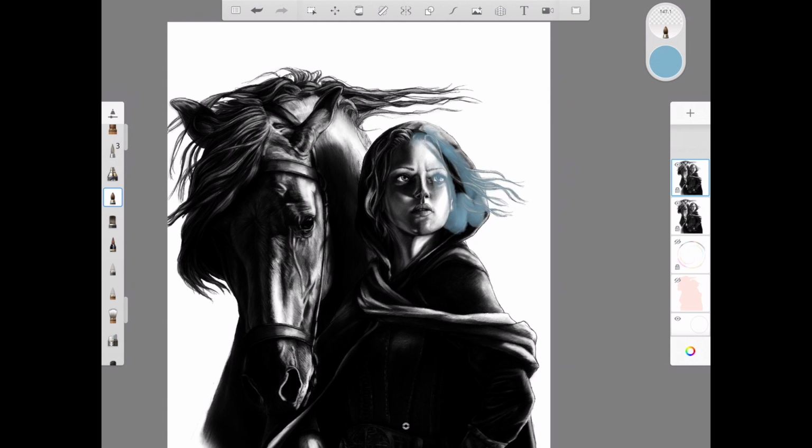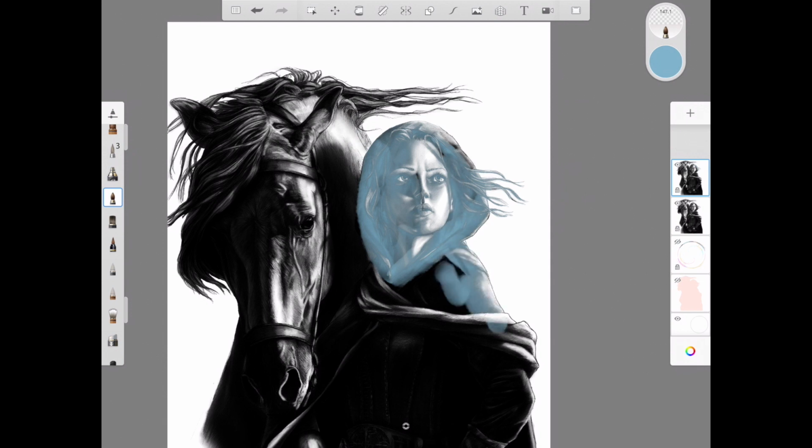See, so it's just playing around with it, but the darks and lights, it leaves the lights there, but it's not keeping the darks dark. And that's kind of annoying too. Okay, so let's just delete that one.